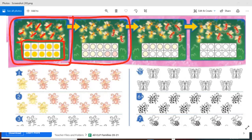Let's look at our next box over here. How many fireflies do you see now? We can count them again. 1, 2, 3, 4, 5, 6, 7, 8, 9, and 10. There are 10. What parts do you see? Did you notice that they're different colors? These two are red and these are yellow. So there's 8 yellow and there's 2 red.